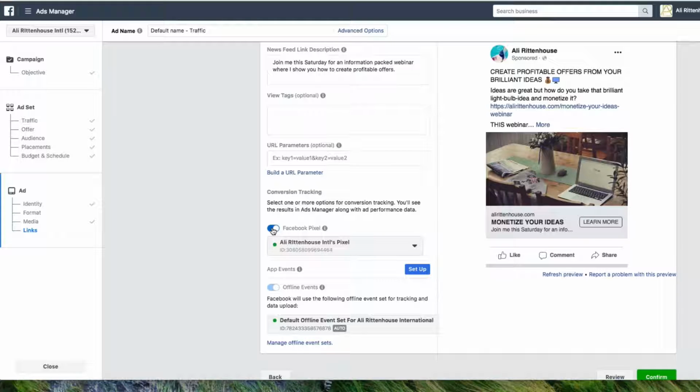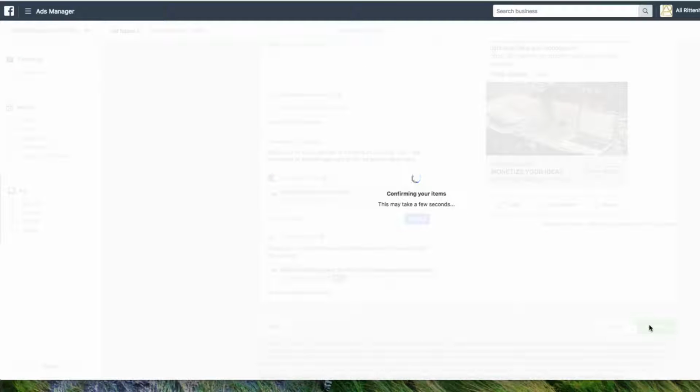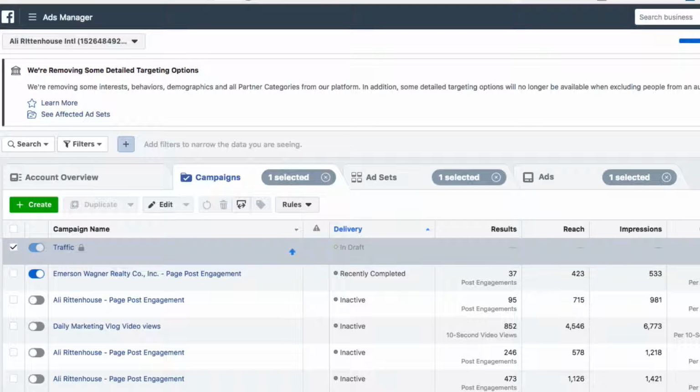As you can see, it wasn't turned on for me for this ad, even though I use it in every single ad. So make sure that is turned on before you click confirm to upload your ad. And it is now in review status and publishing itself.